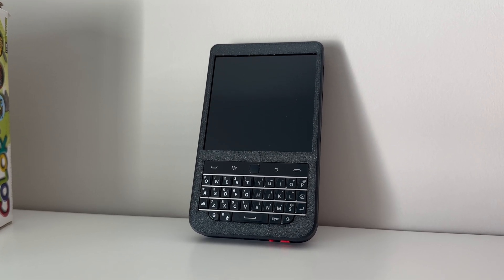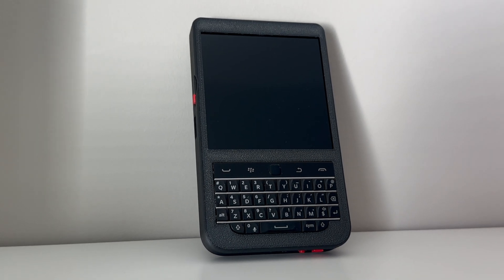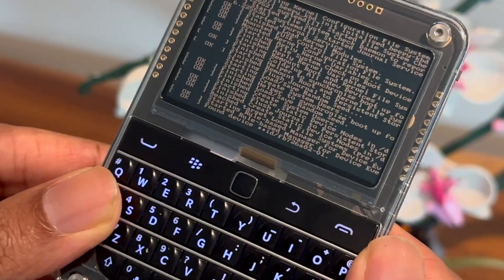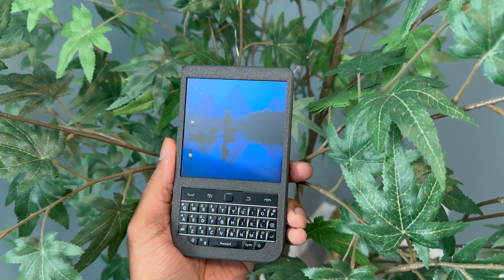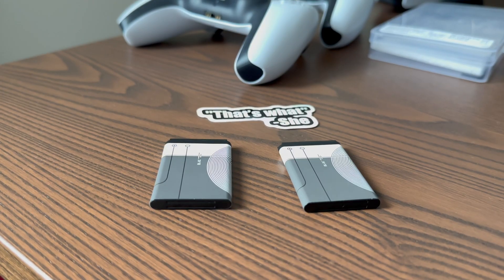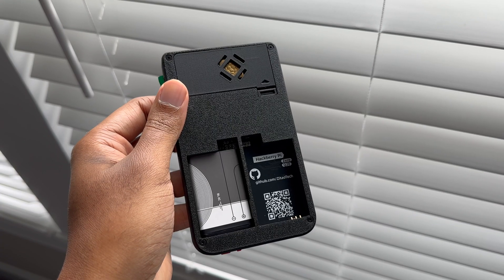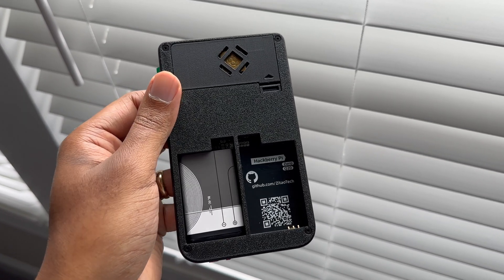Now we have an idea of what the Hackberry Pi is. Let's take a look at the main features in the block diagram of how this all comes together. The Hackberry is run with the Raspberry Pi Zero 2W — if you've seen my Beepy video, that device also uses a Raspberry Pi Zero, so it's pretty versatile. The screen is a 720 TFT display, which is pretty good. I have no issues using it in low light or outside. For the battery, there are two dual battery slots for Nokia BL5C batteries — an interesting choice, but the device lasts pretty well and charges to full in about three hours.